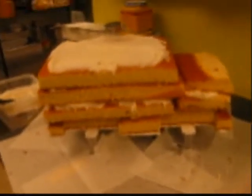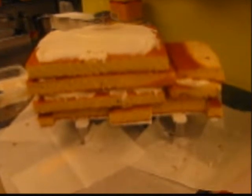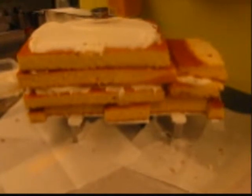Hi everyone. Rob is working on the Jeep cake. This is a repeat customer. This is her third time ordering a cake. Yes, and I am nervous about letting him handle the whole process. But I am. So we'll see how it turns out.